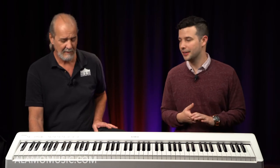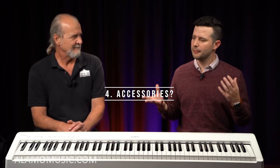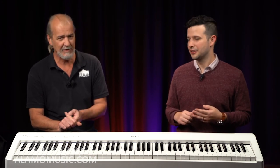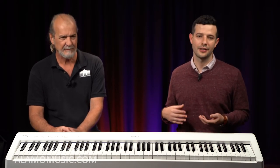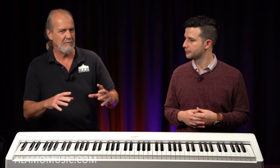That brings us to number four: what does it come with? Does it come with accessories? People put a budget in their head — comfortable spending $300 or $400 — and they max it out buying a $399 keyboard. But it doesn't have a stand, headphones, power adapter, compatible software, or a pedal. Knowing the accessories your keyboard comes with — whether it has a music rest or not — is very important. We always recommend a stand, a bench, and a pedal. These are almost necessary with the instrument.